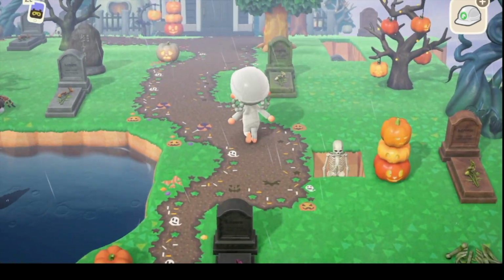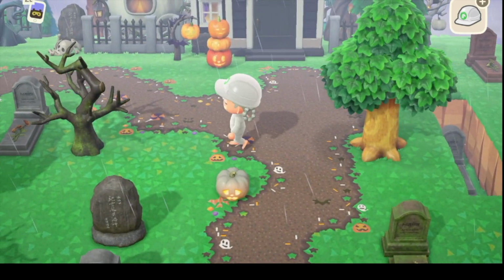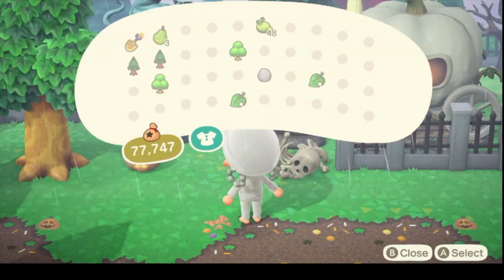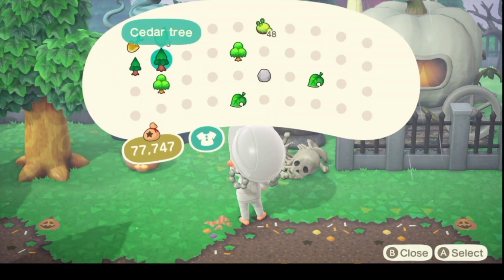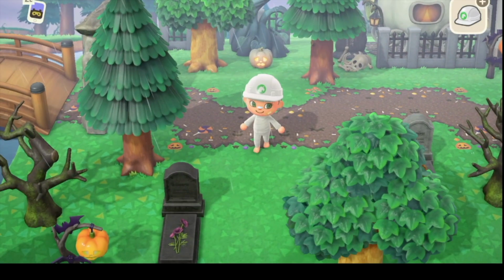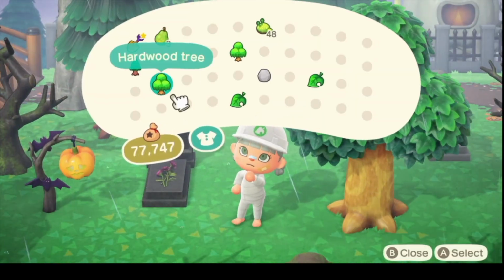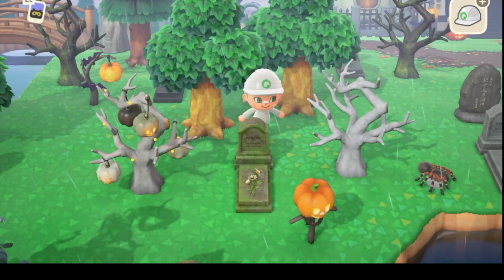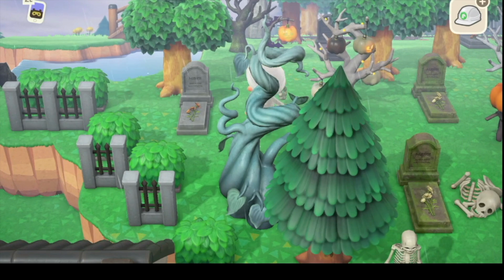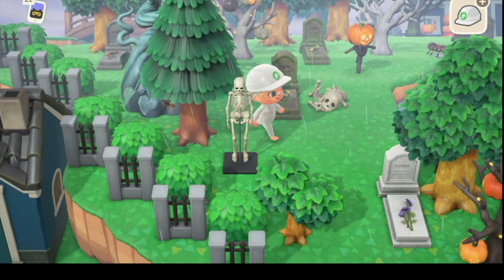All right. And then, what else do I want to do? I didn't really want to block this, but I kind of want another tree in here somewhere. Let me see if this will go and not look too... Yeah, that's good. And then we'll put another tree in kind of right here. Yeah. And then let's see about another... I think that's okay for the trees.